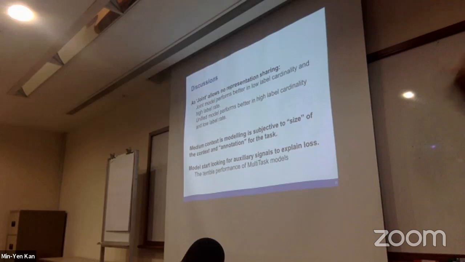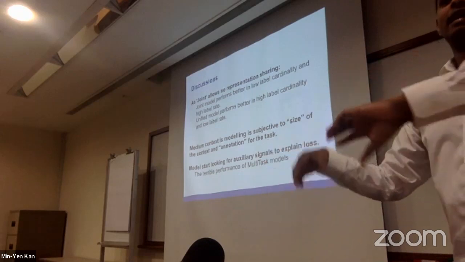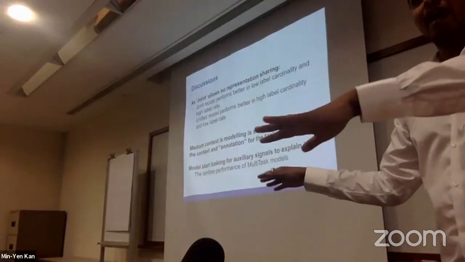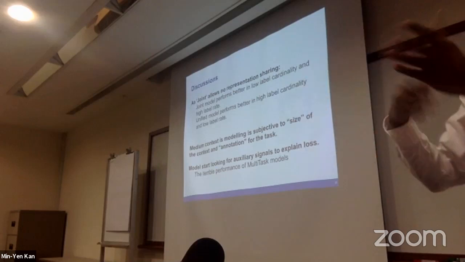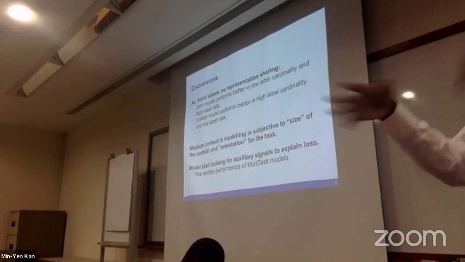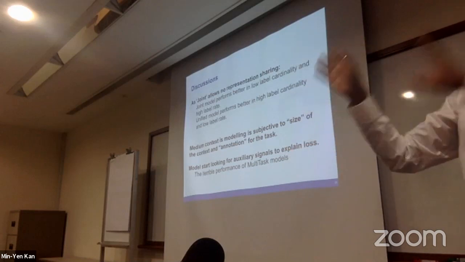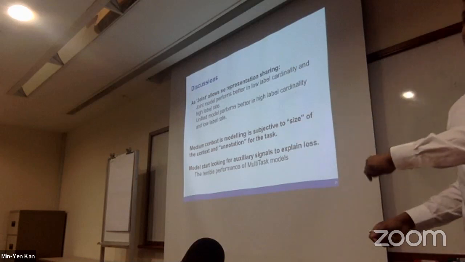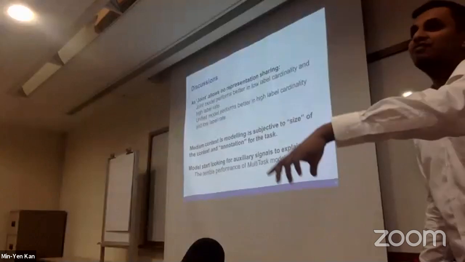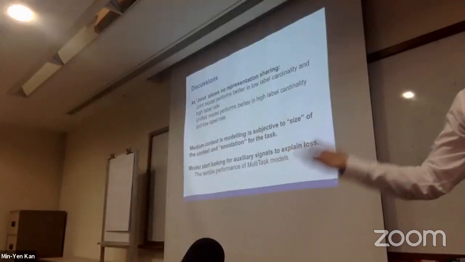And when we found out why this is the case, the reason is that when we take longer context and the amount of labels is not very high or the labels are very noisy, then the model starts doing classification based on the sideline information. Like if it has to identify which data set it is, it will see other terms like crime and population. So it will see that maybe it is a data set related to crime and population, and all the data sets which are ever in crime and population, it starts predicting those. When we force it to do multitask, that means identify the string and then classify it, then it starts giving poorer performance.